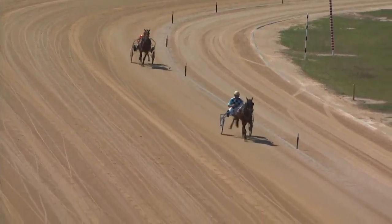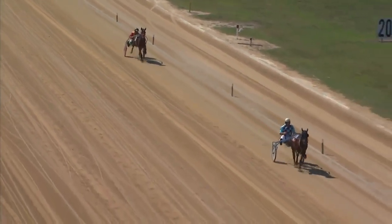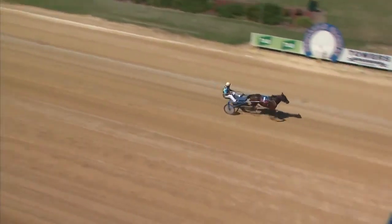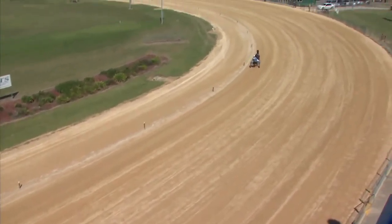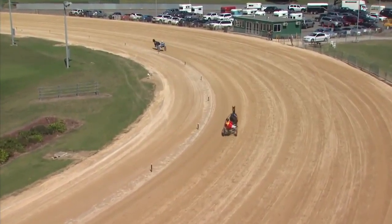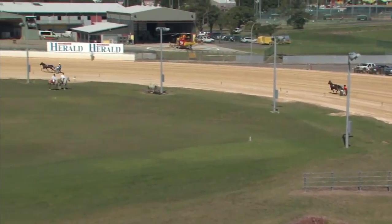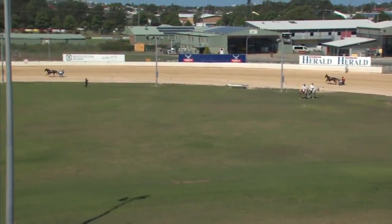The first quarter time is 36.1 — that seems very slow but it's on the board, so we'll run with it. Grins Made a Blue comes in to get the bell; he must lead by about 60 meters from The Womanizer, who's racing in second position. As they race towards the 800, the second quarter was 30.7, so the half in 66.8 — seems incredibly slow, though he looks like he's going much quicker than that.